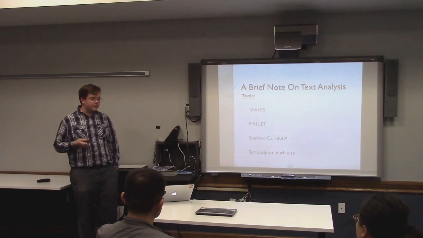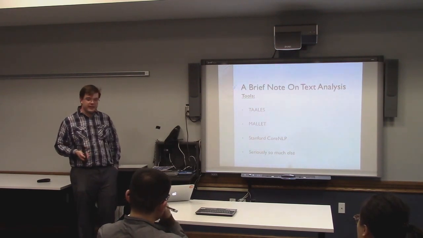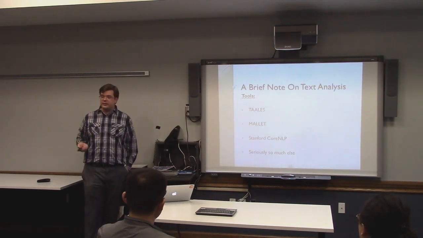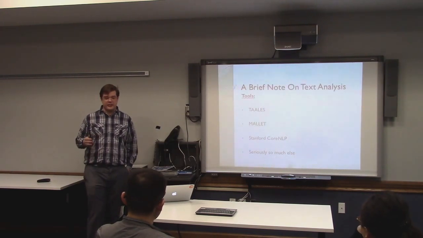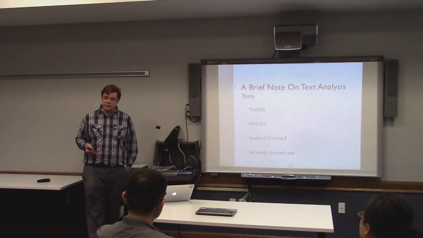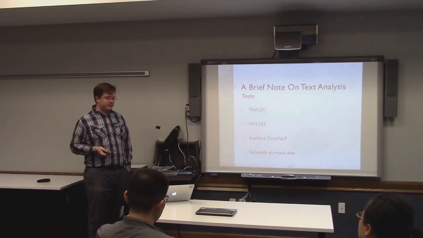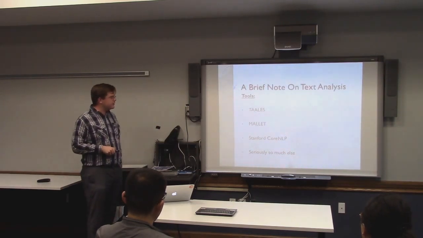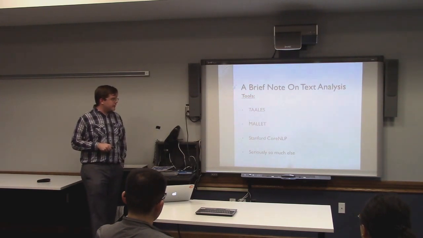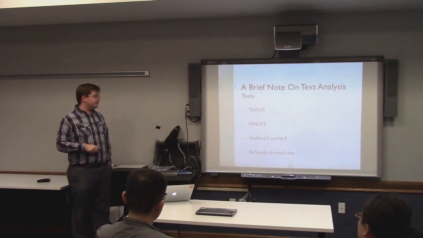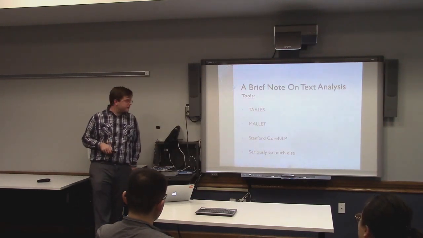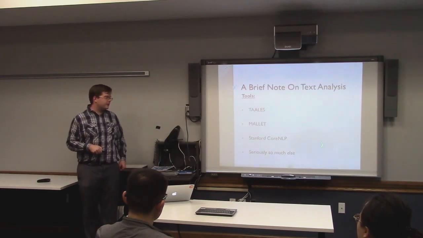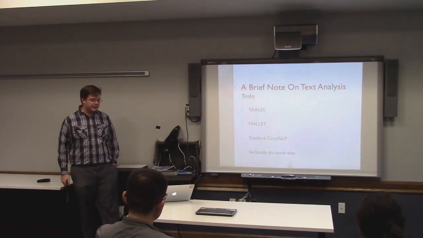So some work around Tails has come out of Daniel McNamara's lab at the University of Arizona, looking at things like automatic grading of student essays based on the different kinds of indices that Tails produces when it's fed student essays. Other tools include things like Mallet, which is a topic modeling tool. The Stanford Core NLP, NLP standing for Natural Language Processing, and just a ton else, like Python, R, and Java are on here again, because there's libraries in all of these programming languages that do this.